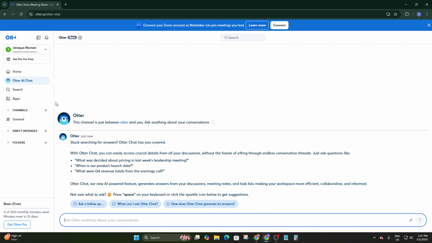So from here you can find that with AutoChat, you can easily access crucial details from all your discussions without the hassle of sifting through endless conversation threads. Just ask a question like what was decided about pricing in last week's leadership meeting. So it actually can gather all the details about your meeting that you have saved or the data you have uploaded.